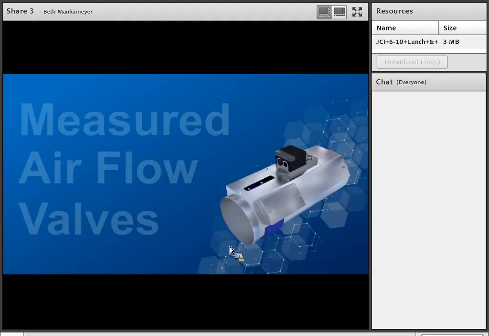So now we're going to measured airflow valves. Unfortunately, there isn't really an industry standard term for these, so this is going to be comprised of a lot of different valves that we're going to look at. We are referring to valves for use in critical spaces, and they are going to be measured. But as you're going to see, there's going to be a broader definition range for these.